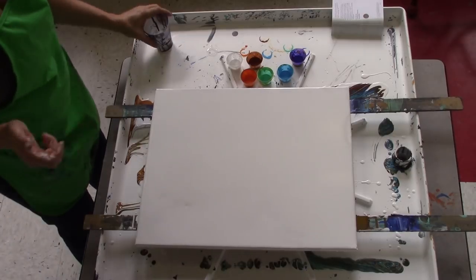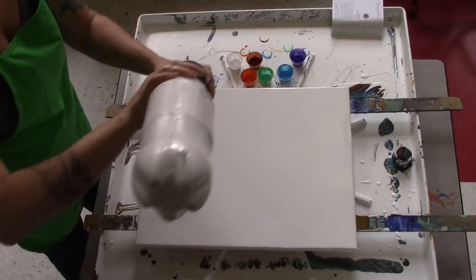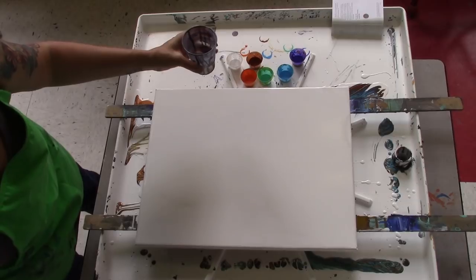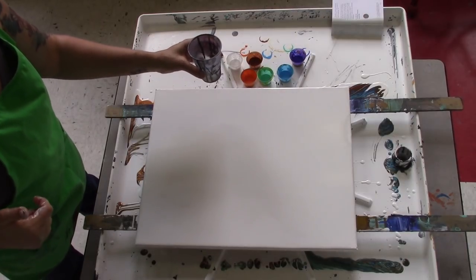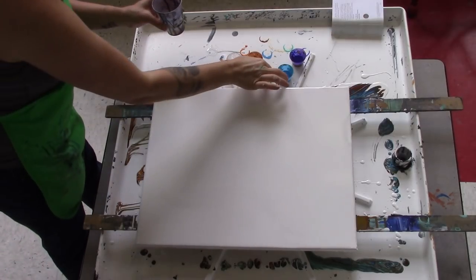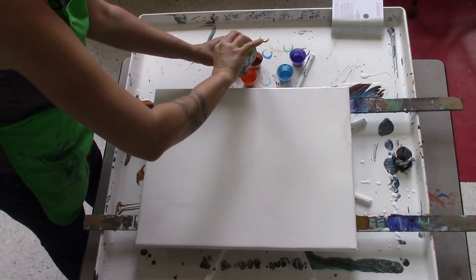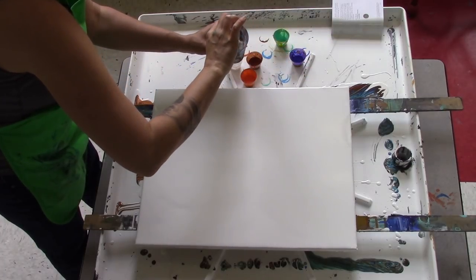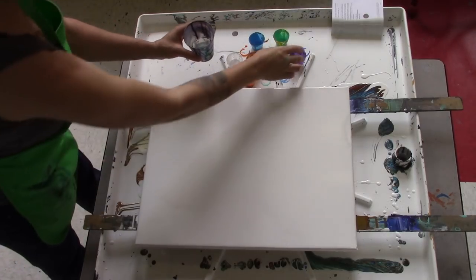Okay, so start with a little bit of white like I did before. But then instead of going orange, brown, ultramarine blue, phthalo blue, phthalo green, I'm gonna go phthalo green. Can you see? Phthalo blue. Then what? Ultramarine blue.